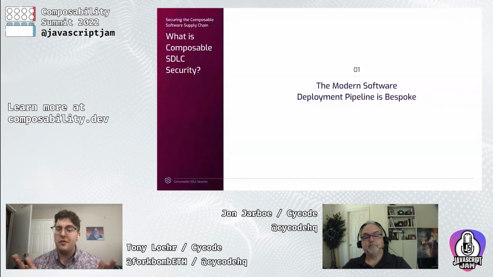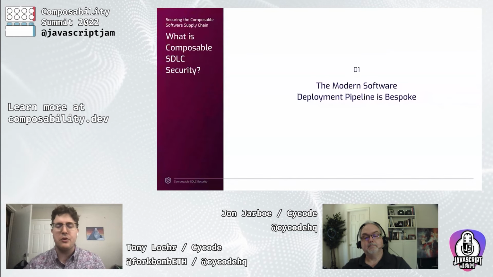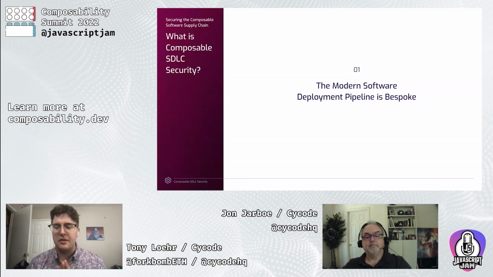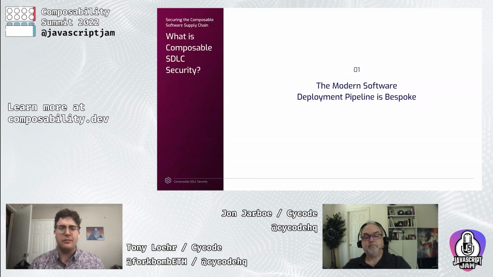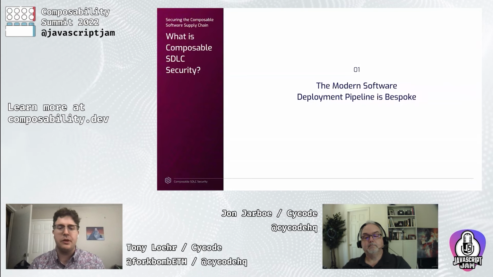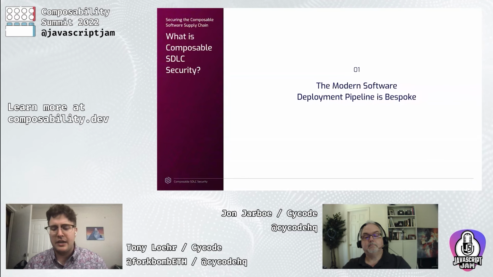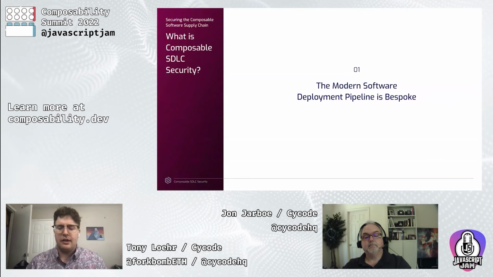And you might be wondering, what does that mean? Well, the modern software deployment pipeline is bespoke. Think about it. Think about all the components needed to actually deploy a piece of modern software. Obviously, you'll be using an SCM, source code management, like, say, GitHub, Bitbucket, even Gerrit if you're about that. But you'll be using a custom build system as well, such as, say, Jenkins.